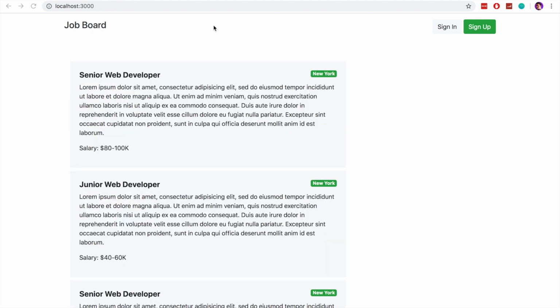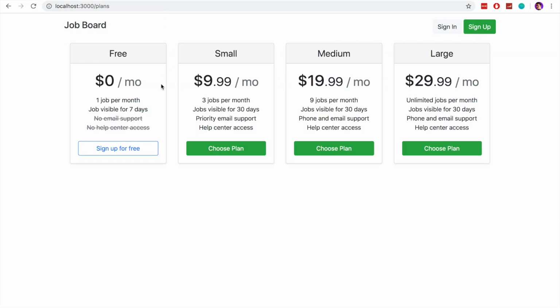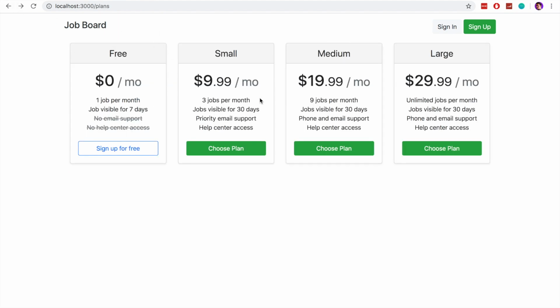So the next step will be once a user signs into their account, or once they sign up for the first time, we want to take them to this plans page. And once they come to this plans page, they will choose a plan for their account. It just means that once they've signed in for the first time, we will already get them on a plan and we'll know how many jobs they can create, and we'll have their payment details and all of those things which are very important for this kind of application. So in order to do this, there is some code already written that can allow us to do this.